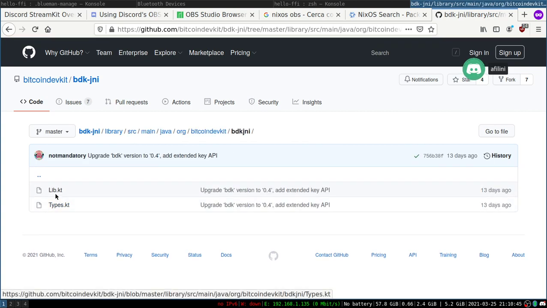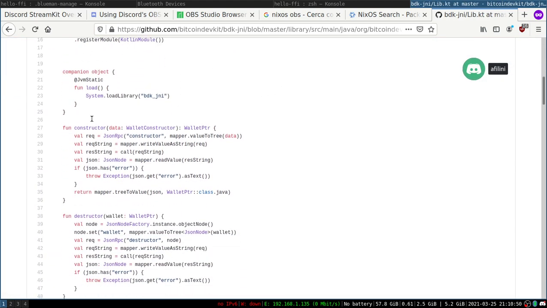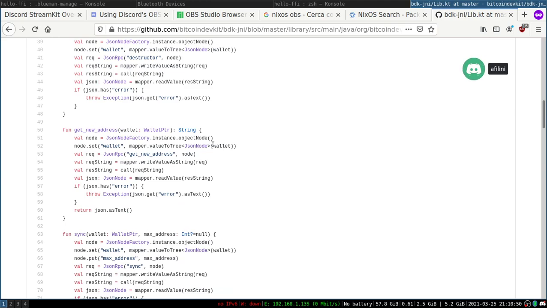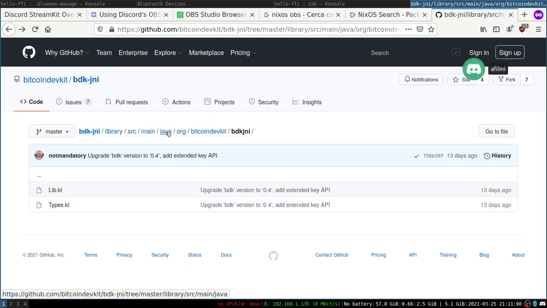So we make a JSON string of the request we want to make. For example, you can get a new address, and we create a JSON object with the wallet name and things like that. Then we send this over to the Rust code that interacts with the JNI.